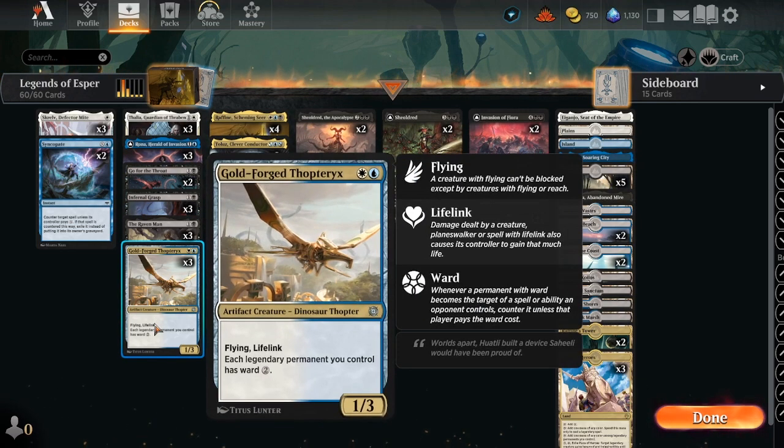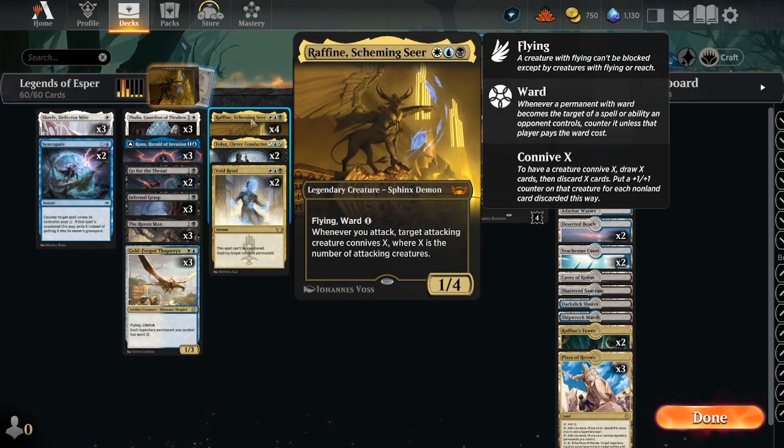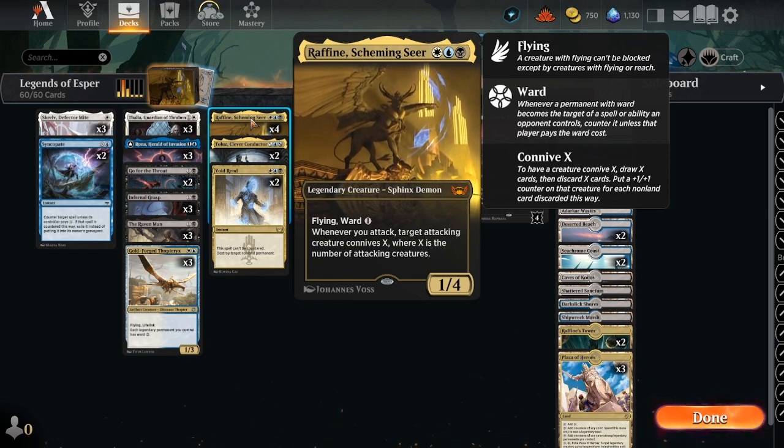Now, Goldforge Thopteryx. Okay, this has flying and lifelink, and each legendary permanent you control has Ward 2. This can get annoying if you have multiple ones out there. Raffine already has Ward 1, and it has flying. We know what Raffine does. Whenever you attack, target attacking creature connives X, where X is the number of attacking creatures.